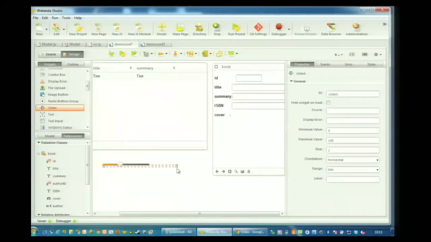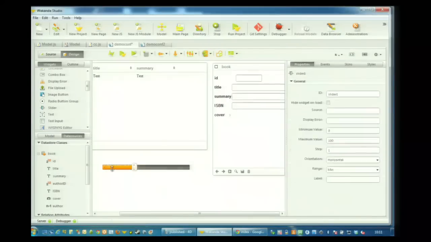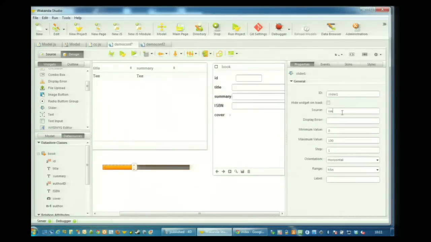I'd like to be able to carry out a query that would be a bit fun. This one here, I'll put something that I will call limit as a data source.